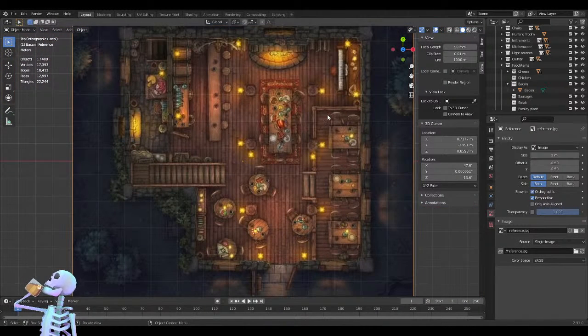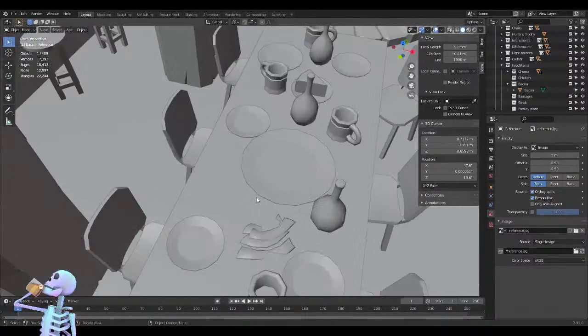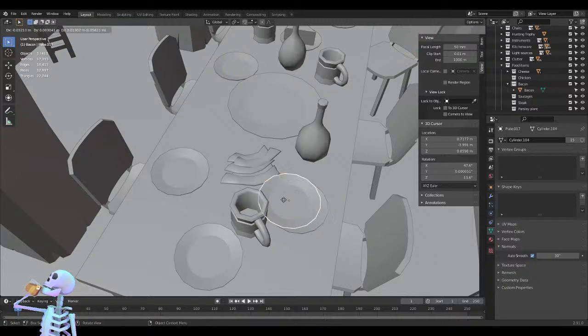Yeah, I think there's supposed to be a plate there. Let me just quickly fix that. That one up a little bit. Alt B on that one.